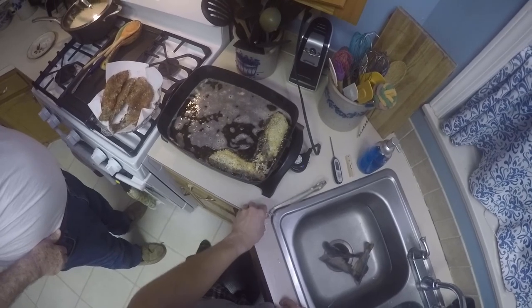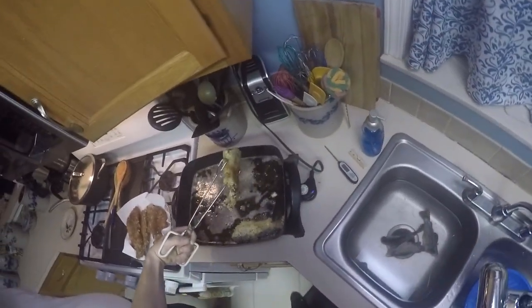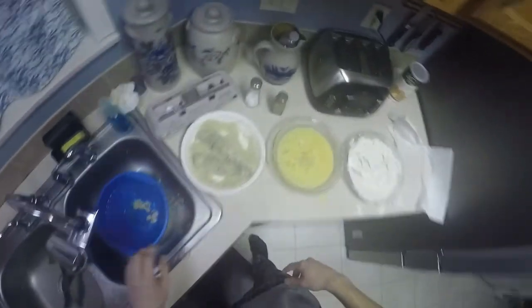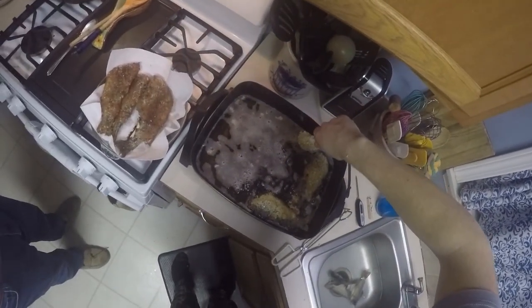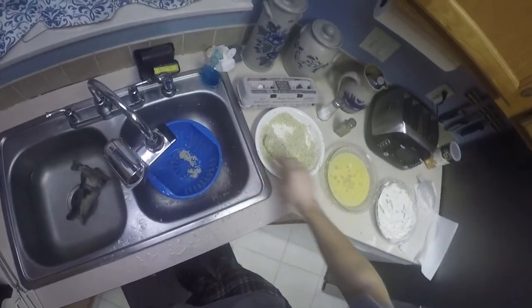Let's take a look at them. Turn them over and see if you think they're nice and brown. Yeah, they still got some ways to go. Okay, you can put the other ones in there. All right. Number one. That's it. That's exactly the way you should do it.